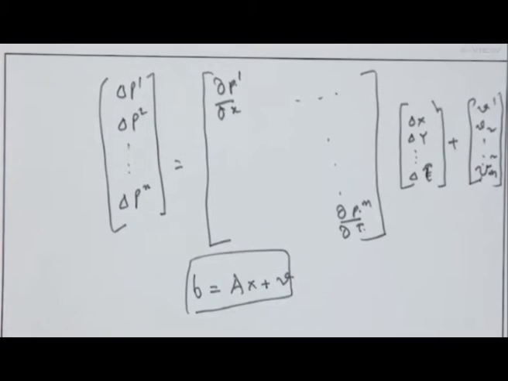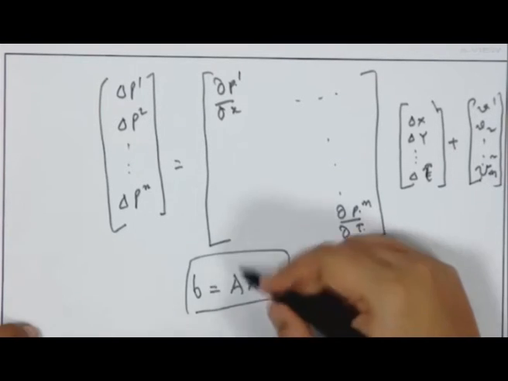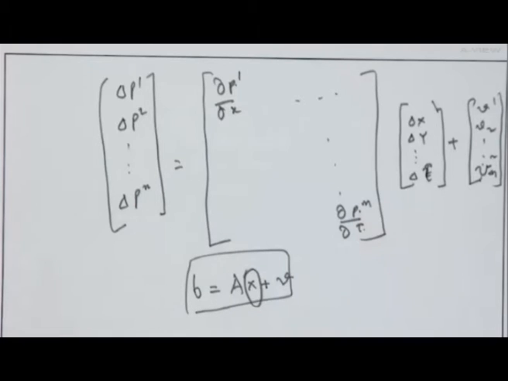So what are you trying to get? You are actually trying to get the x's, because this will give you the coordinate. You are not interested in all this equation etc. The only thing that interests you is the coordinate. So just to understand what is a, see this a, this is a.